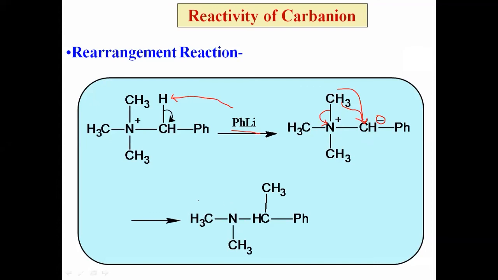Okay, this is just about the reactivity of carbanion. We have studied an interesting example of a reactive intermediate, carbanion. We studied carbanion in 5 steps. The first step is the introduction. Then the second point is the structure of carbanion. The third point is the generation of carbanion, how it is generated. Then the fourth point is the stability of carbanion. And the last, fifth point is the reactivity of carbanion. And under that heading, we have studied some examples of organic reactions, and those organic reactions involve formation of carbanion as an intermediate. Okay, this is about the second reaction intermediate, carbanion.